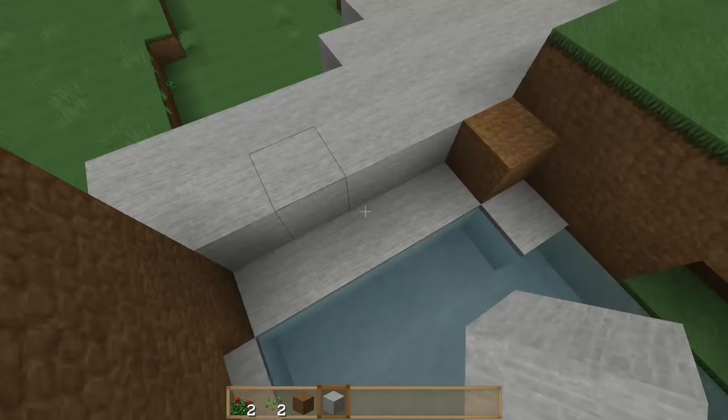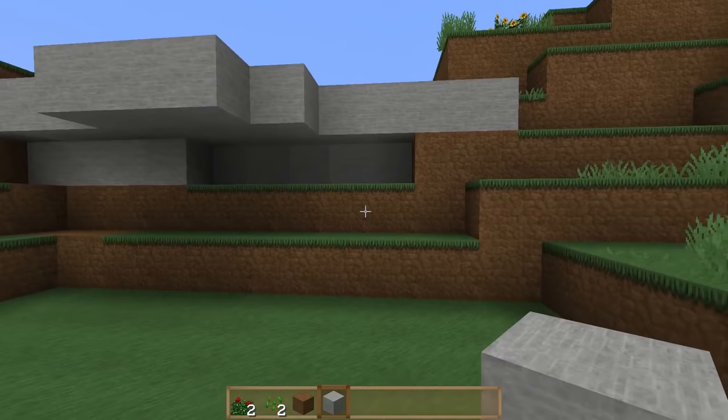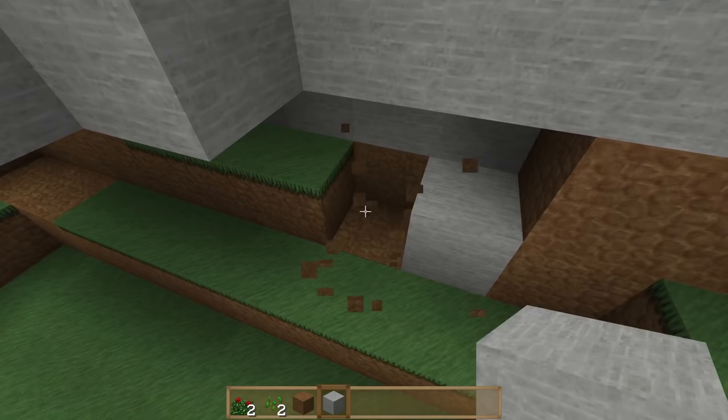Because I want the water to come up on the top, so not through the bottom area. Perfect. Just want to fill that out. Did not mean to do that. There you go. So, yeah, I think that looks pretty good. I'm just going to bring out the ledge here.